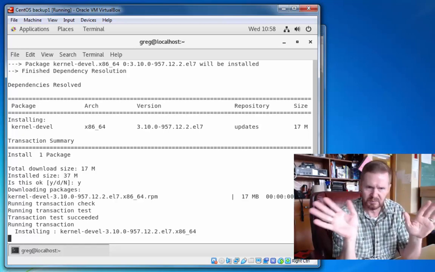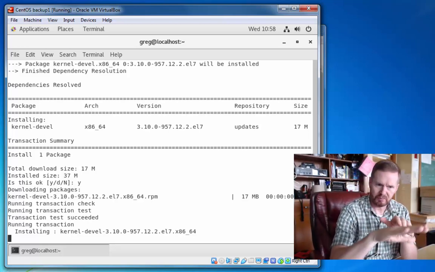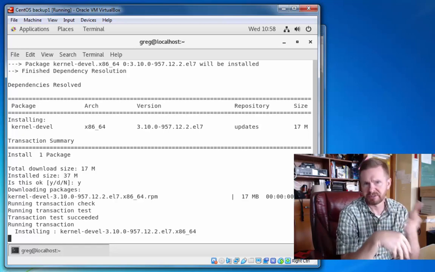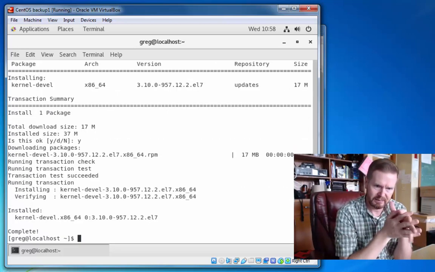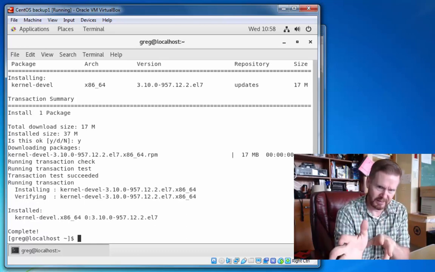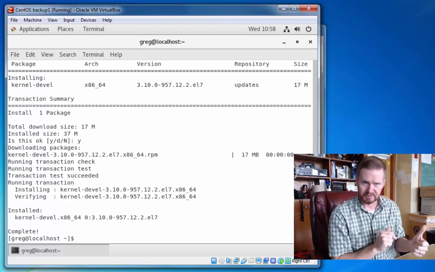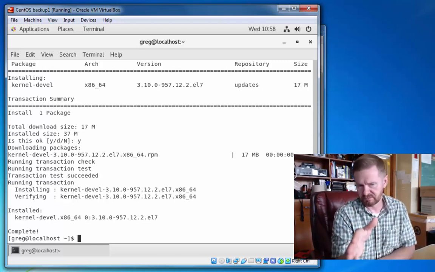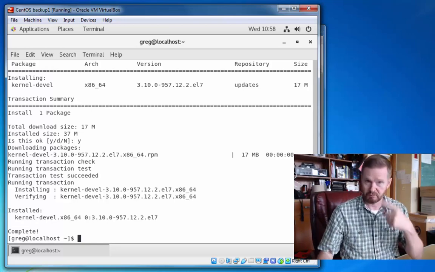So this might just be something from old versions. I'm not going to do that. Once this finishes, I'm going to restart it, and after it restarts, then I'm going to add the guest editions. I've never had a problem doing it that way. At least in the past, I had problems trying to do them right now. So I'm going to shut this down and restart it.